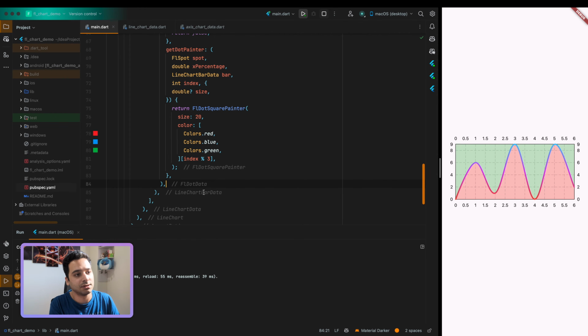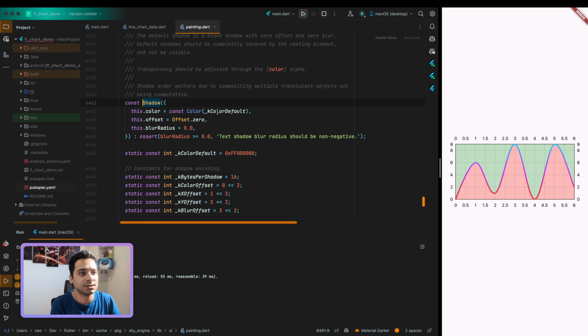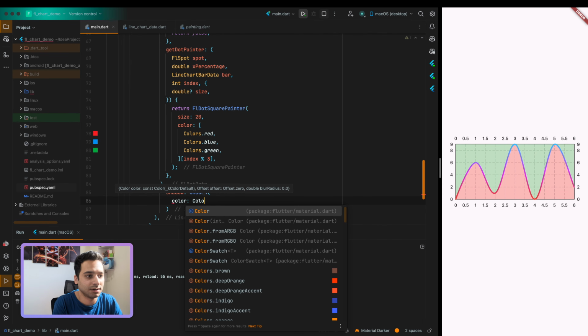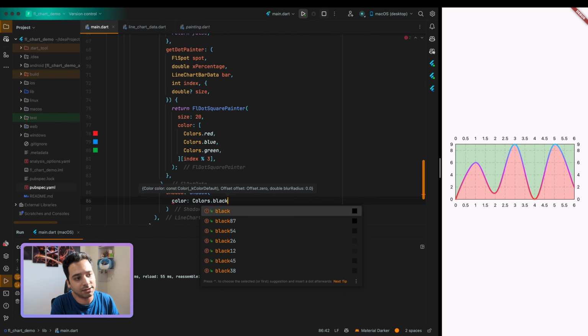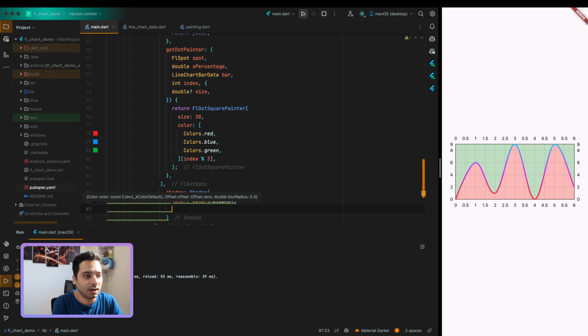So yeah, I'm gonna remove this, and the next property is the shadow. I think it is obvious. You can have the shadow property. What does it accept? It accepts a Shadow, which is from Flutter, so it came from the painting API. For example, you can say Colors.black54, and you can have a blur radius of 4.